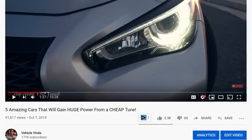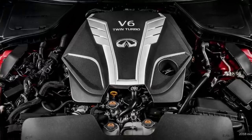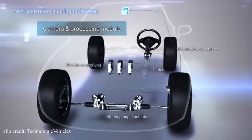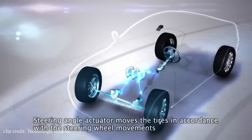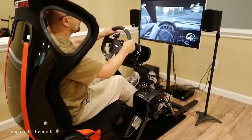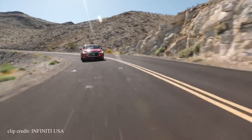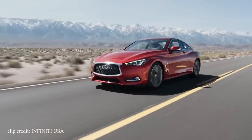The stock turbocharged V6 produces 300 hp and 295 lb-ft of torque. Try to avoid getting a Q60 with the drive-by-wire technology — it's essentially fully electric steering with no direct connection between the steering wheel and the front axle. Instead, two motors turn the wheels for you, meaning road feedback is practically non-existent unless you tweak the settings. You'll feel like you're in a Forza simulation. Also, as sporty as the Q60 is, they don't offer a traditional manual — and surprisingly, no paddle shifters either. There is a manual mode but no paddle shifters, which is very odd.